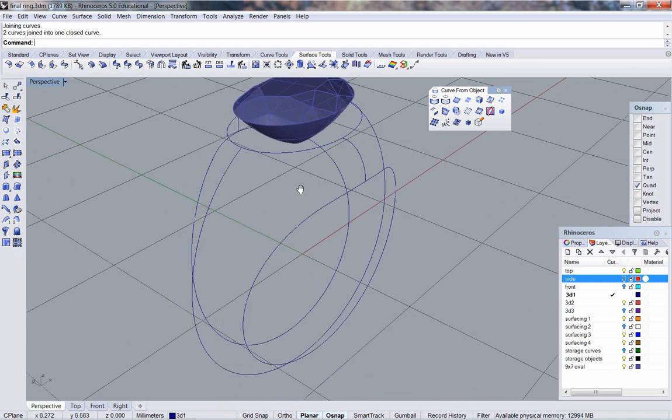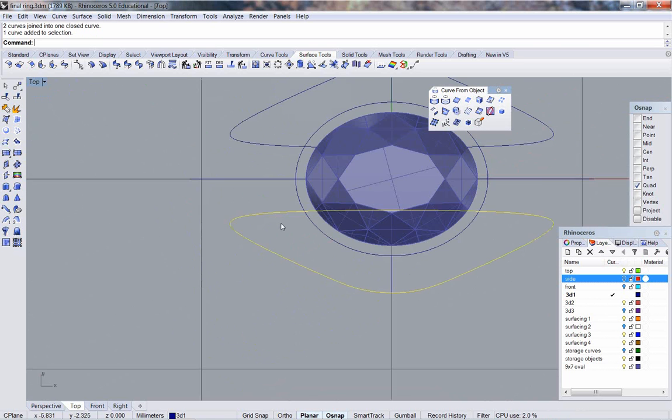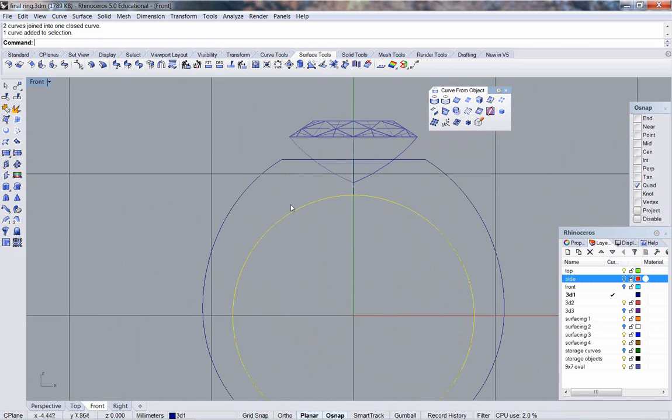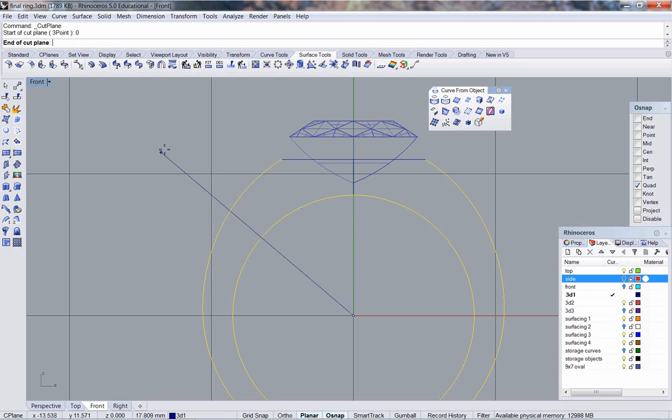So, I'm going to make a cross section that comes way back from my setting. I'm going to do a cutting plane somewhere about here.